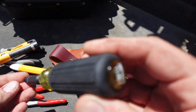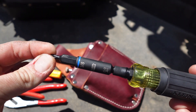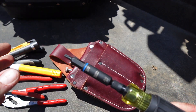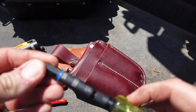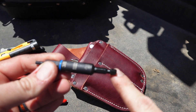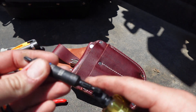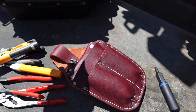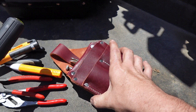For the multi screwdriver bit, I got the 1101 impact — basically I can grab this kit and my impact gun and get everything done. It works great: it's got the quarter-inch hex, the nut drivers, the screwdriver bits — everything I need so I don't have to carry extra stuff. I was actually able to take the bit set out of the main bag because of this, which made things a lot easier.